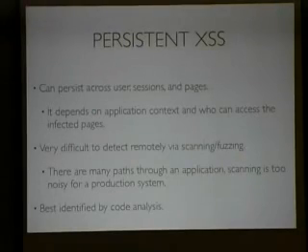And it's very difficult to attack via scanning and fuzzing because it's usually not the page where you submit to, but another page that can be the victim page. So there are a lot of paths through an application where data can go, and scanning would create a lot of noise, because you have to inject to every page in a system and then scan every page of the system. You'll see that's part of what the little proof of concept tool I put together does, and you'll see in the logs how it just flies through even a small number of pages. And generally, this is best identified by code analysis.